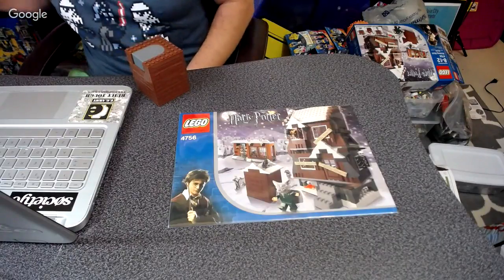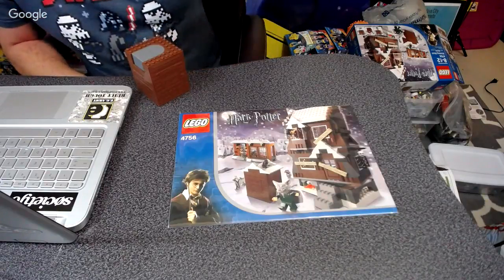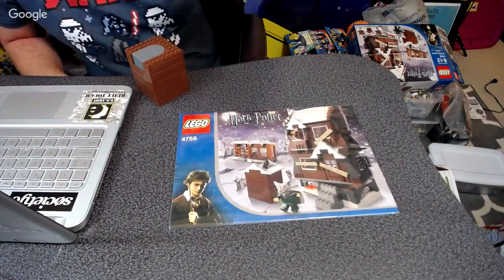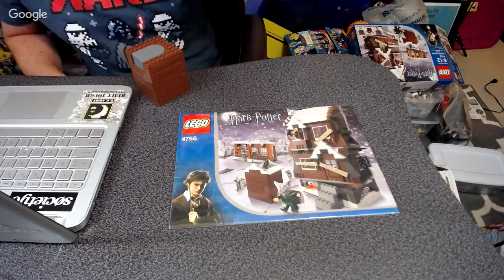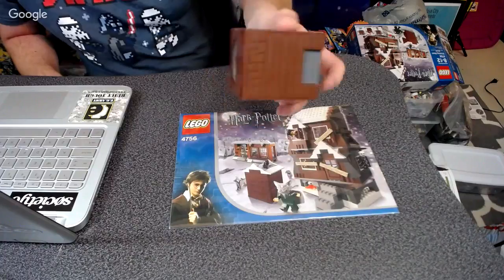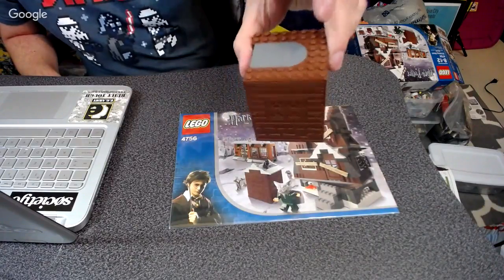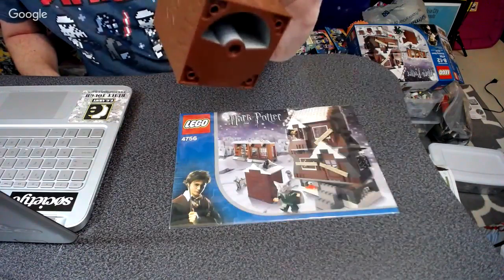I'm under the assumption I bought this local, and as clean as it looks, I think it's all here. It was in a bag, so I'm going to dump it out and go through the bag real quick. You guys know my live builds. Sometimes I get through it and I'm like, oh, darn, I'm missing a piece. But this is the main piece here, the piece de resistance. This is great. Looks like it works. We're going to let this go later, put something in here and see if it actually works like it should. Push the button on the top and stuff happens in the internal guts of this bad boy.